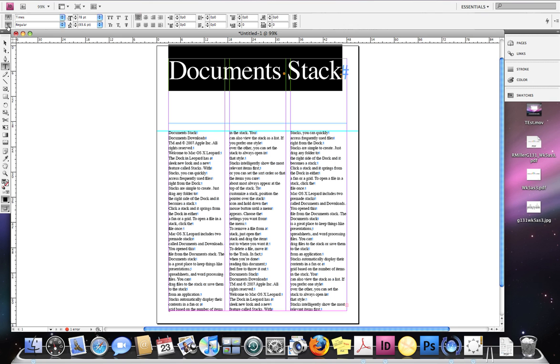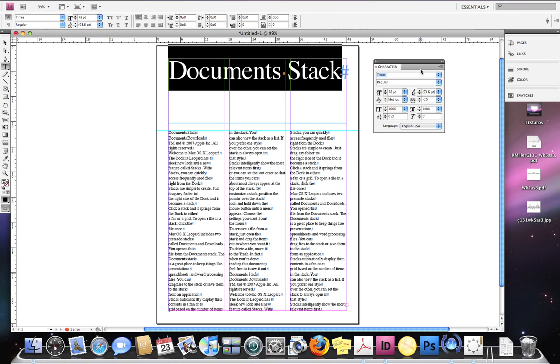And let's see, that went to the Paragraph panel. That's not the Paragraph panel. I'm going to open the Character palette, Command T, which shows us the actual tracking. This is the kerning, so that's between two characters. This is between words. You can see that the icon has been highlighted, so it's between all words or letters that you select.